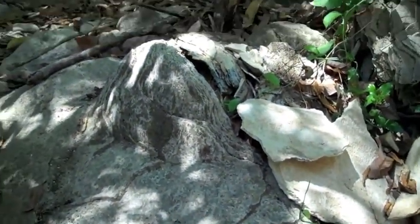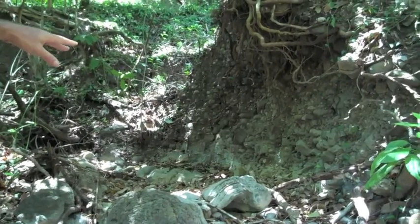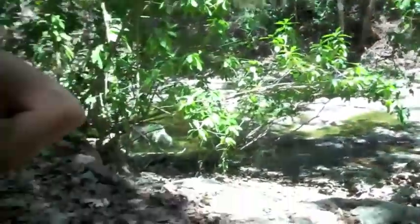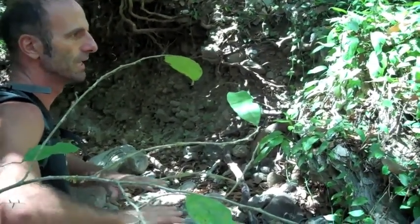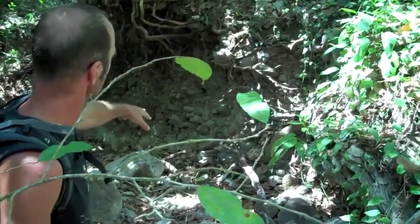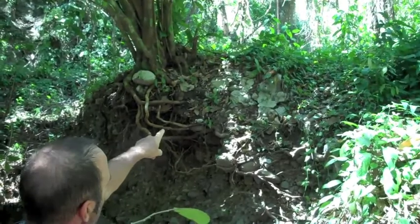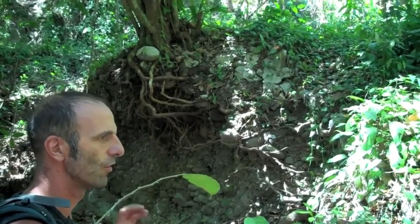Another thing I want to point out before we leave is, here we have a chance to really see how this looks — like what we're walking on. If we go all the way down, we have the Lachas, what we have in the Rio Lachas. That's where the water springs will filter through and go down to this rock, which seems to be everywhere — even out in the ocean at low tide, you see the rocks, just more polished. On the rocks we have this kind of gravel, and it's just the woods, the roots and all that which hold it together. On the surface, the topsoil — believe it or not — is sometimes an inch, maybe maximum two inches.